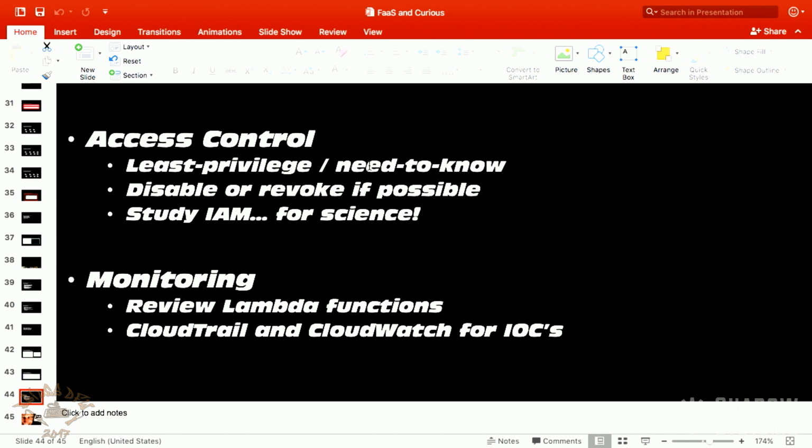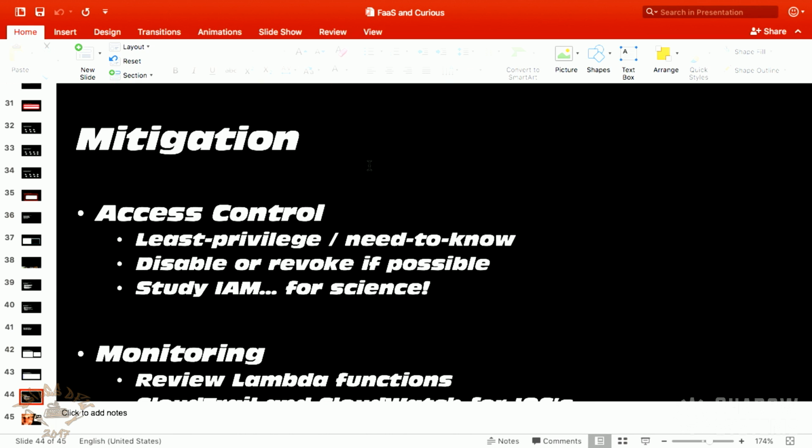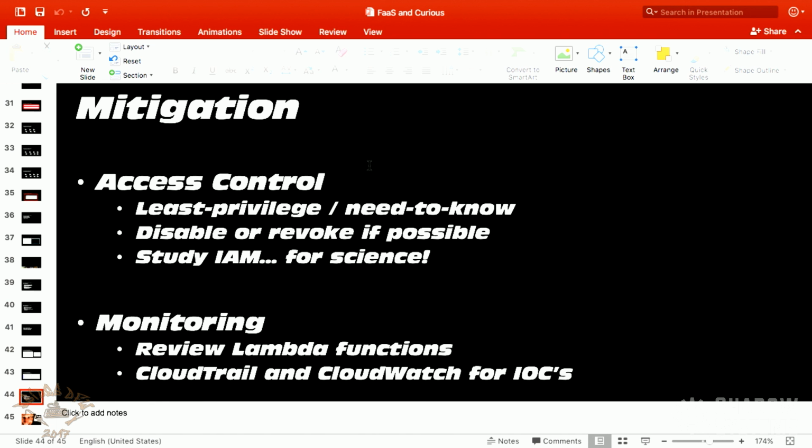And then, just here at the end, this is the mitigation. Again, the point I stressed early on was this assumes that these permissions have been granted already, and that's not unusual for them to be lax. So stick with least privilege and need to know. I know it's going to be a pain in the butt at times. In a very complex cloud environment, we have multiple teams working on stuff, but try to do your very best. It truly is a science. AWS IAM is a really cool tool, but you have to learn it to be able to use it well. Disable or revoke privileges if it's possible.